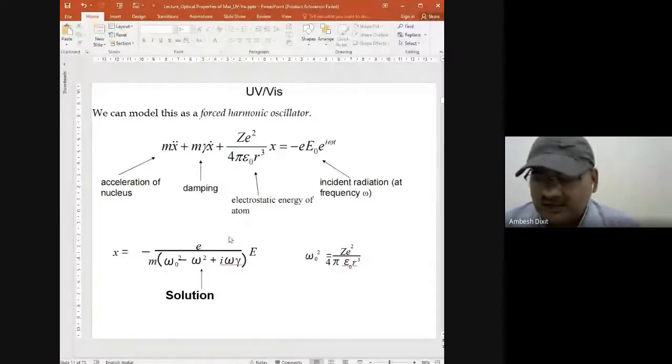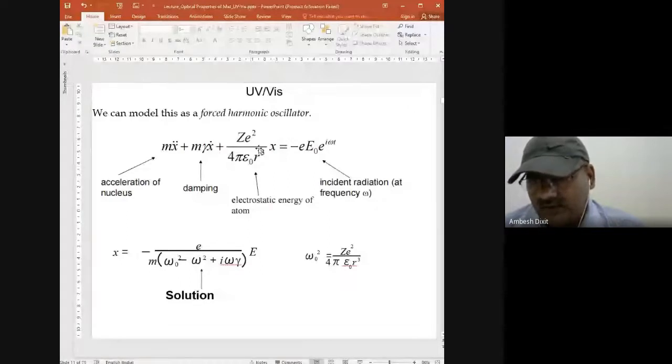I compute x dot and x double dot and substitute them, right? Because these are functions of omega. So I substitute this, dx over dt, omega is a function of t as well. So I substitute it back, then I can get the solution. The right hand side will be the same after substituting these things as well. In this case, when we did, we have also approximated this particular term as omega squared.